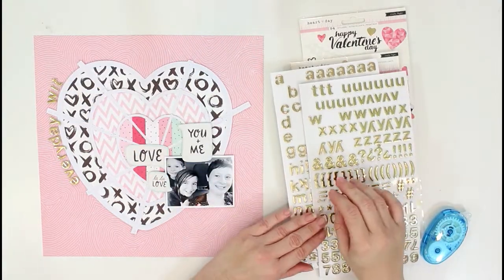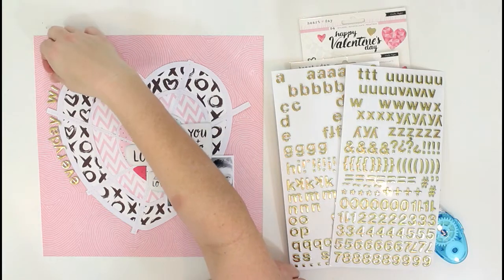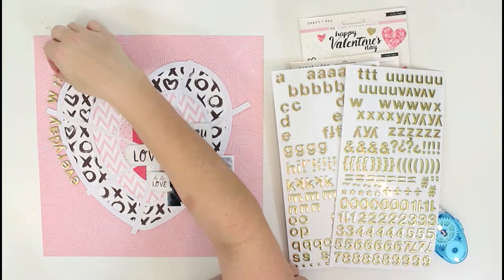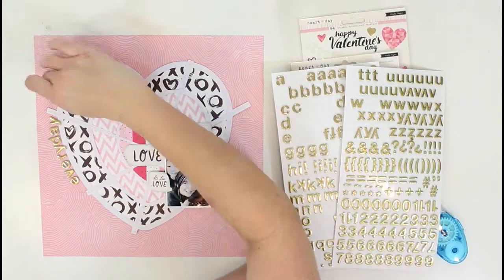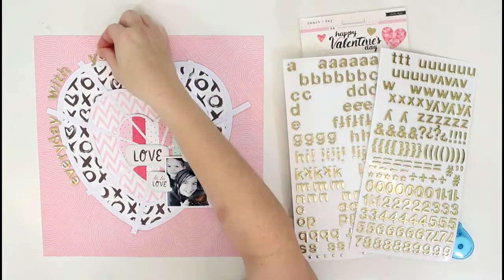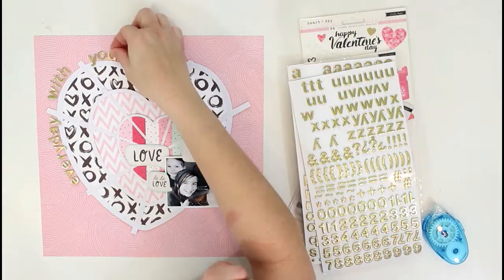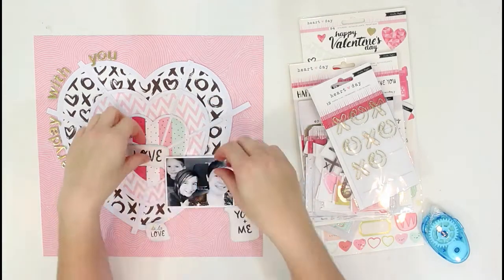And I actually do add to my title after the video. I kept looking at it thinking I needed to finish it off with a little something else. So off camera I actually did add a little bit. You will see that at the end on the finished layout, but it's just another word that I add on that bottom part of the heart to finish the look.